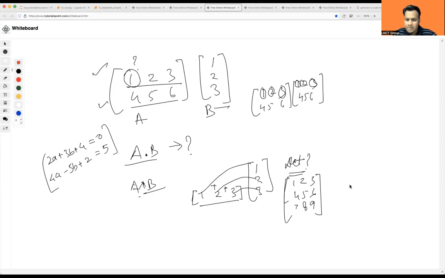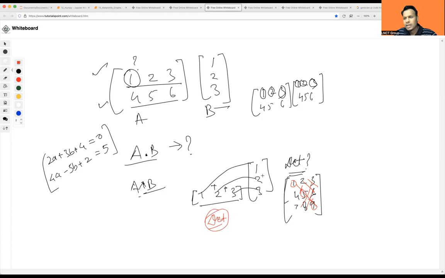Sir, we will take 1 into B2, B3 and C2, C3. Yeah, so you'll be multiplying like this, right? Yes, sir. Correct. So how do you multiply? 1 5 8 and 2 6 3, and later you multiply like this and subtract them. Correct. So that's your determinant.